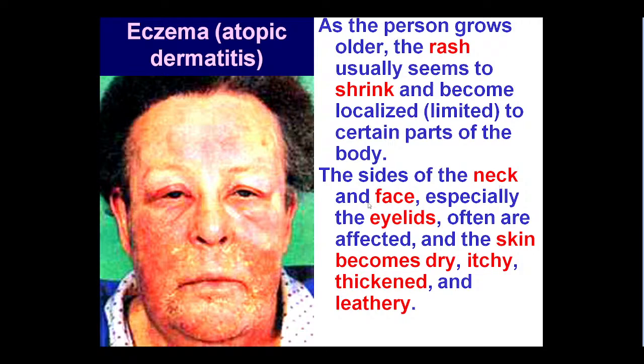The sides of the neck and face, especially eyelids, often are affected, and the skin becomes dry, itchy, thickened, and leathery. In some cases, eczema causes the appearance of secondary bacterial and fungal infections. And the allergy reaction is combined with the reaction to these invaders, the pathogens. And in some people, this eczema may be very, very severe and cause even death of patients.